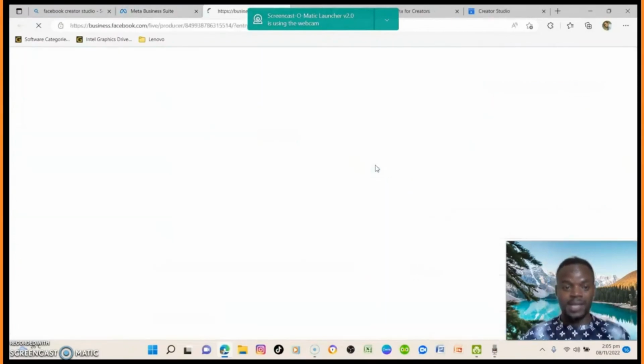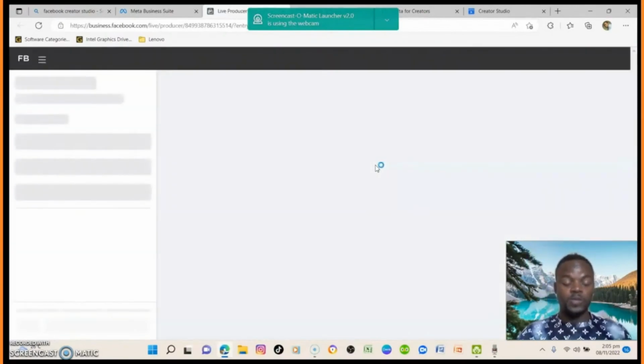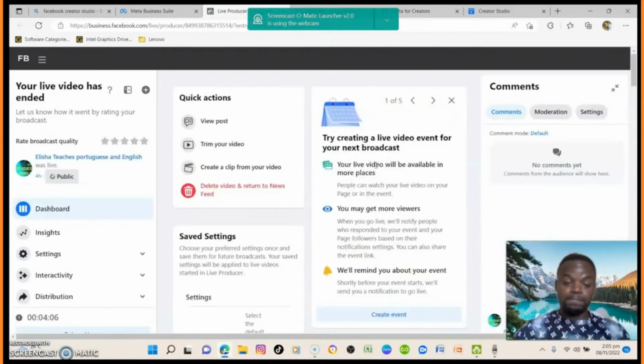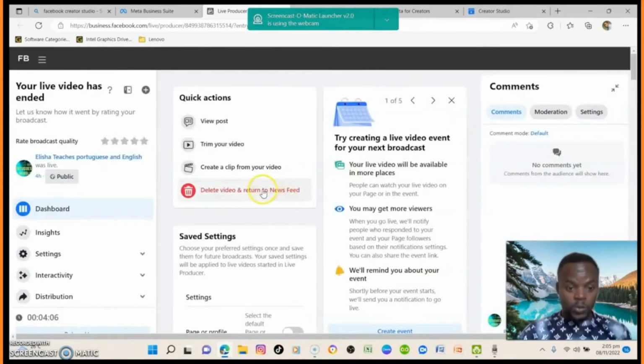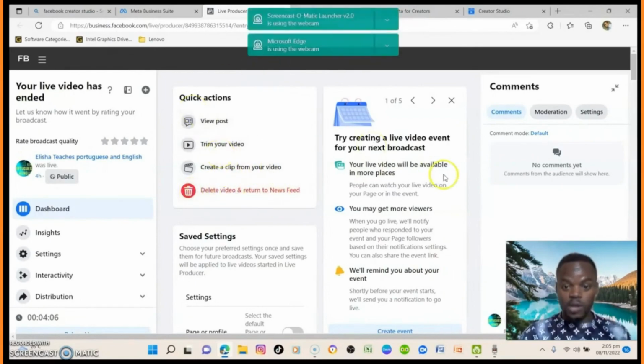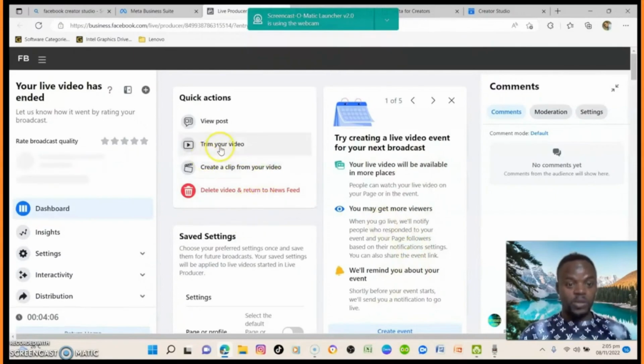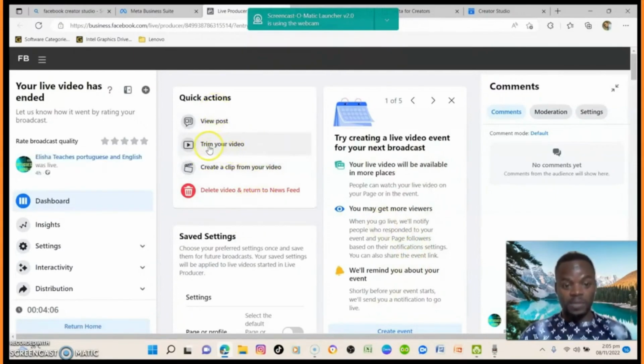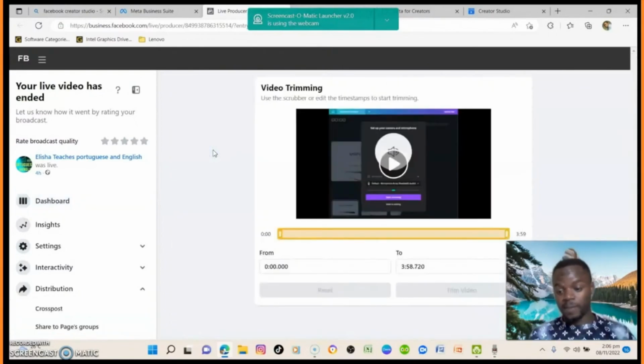Now my interest is to actually edit the video, so I've clicked on the edit tab. So the video is loading. Okay, there we go. Now there are these tabs. There's this tab where I can delete the video from if I don't want this video to be anymore on the platform. I can trim it from that tab. So here we go. Since my interest is to simply trim the video, I will simply tap on the trim video tab. So here we go. I tap on it, the video loads.